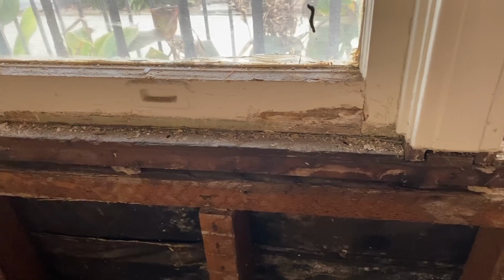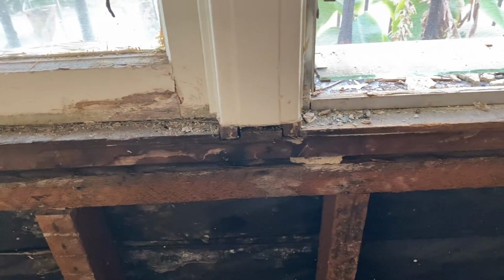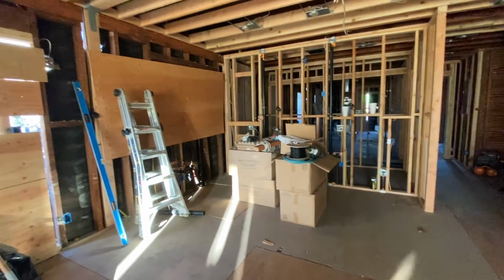Originally, I had a budget in mind of about $80,000 to make this unit look pristine. But after seeing several windows needing to be replaced, the ceiling joist needing to be cut out, and the electrical needing to be upgraded, it began adding up to a sizable amount of money, just a little bit over $110,000. Now this is an area of Los Angeles that does support this type of renovation. After all, when everything is said and done, I'm looking to get anywhere between $3,000 and maybe as high as $3,500 a month for it.